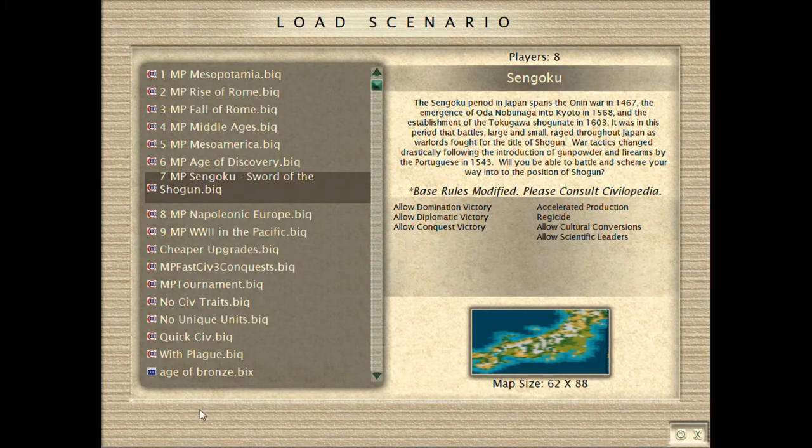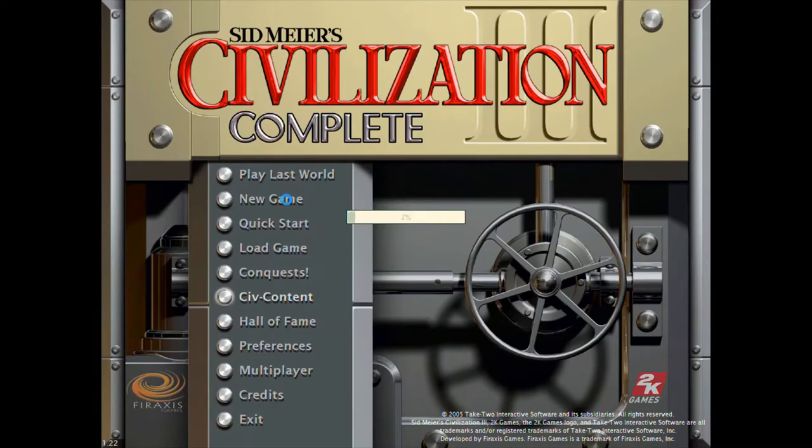I just really quickly need to go to my game bar. By the way, if you didn't know, this is the way I record. I like to have the speakers a bit up so that you guys can hear the music. There. So we're going to be playing Sengoku, Sword of the Shogun. So, let's get right in. While I'm loading, let me see if I can adjust the music.